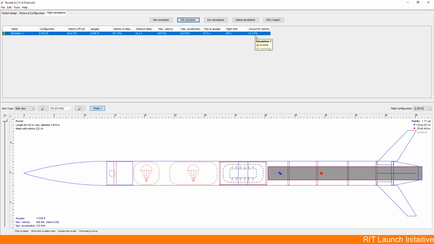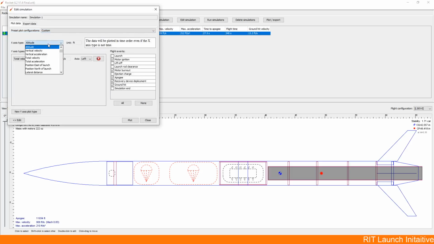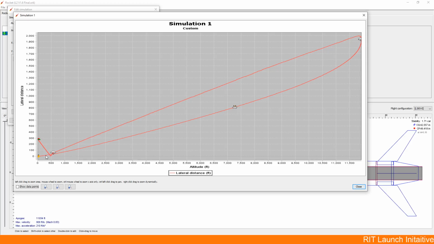Speaking of, let's see how far of a walk it's going to be for me to go and recover this rocket in the field. I can plot the altitude versus the lateral distance, and it will tell me that the rocket's going to launch, altitude will continue to increase, I'm getting further and further away from the launch site until 11,000 feet at maximum, after which the wind will take it back under parachute and it'll drift all the way back, and we end up at a lateral distance of only 300 feet. This is extremely good. Normally for a rocket this size, you'd be walking 0.5 to 1 mile to recover it. This is also a useful metric for determining how far the range of your transponders need to go for GPS tracking and data analysis.